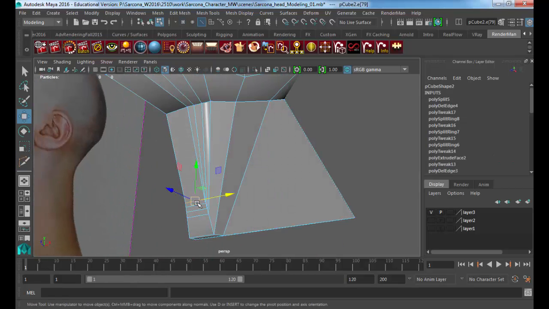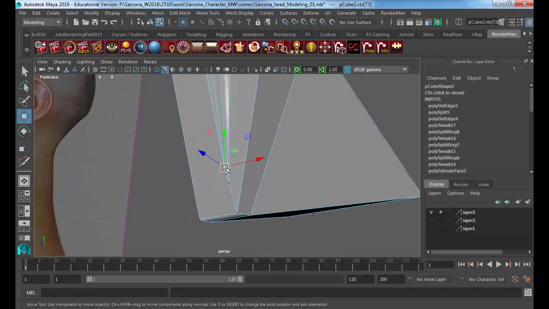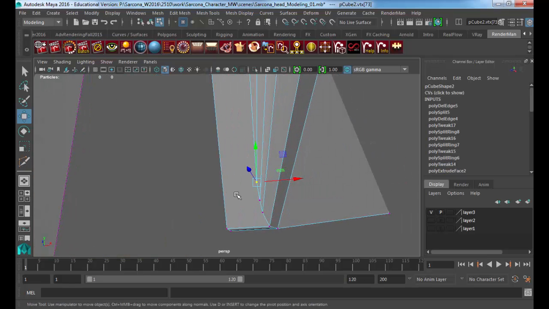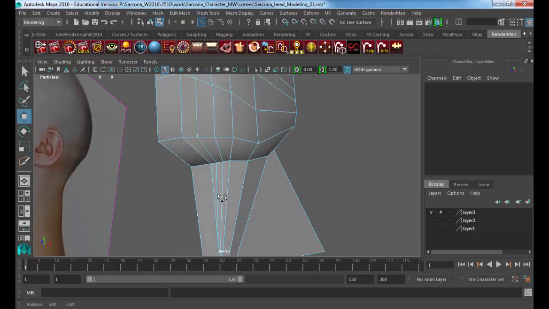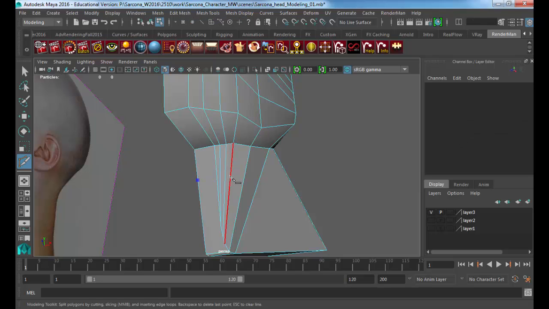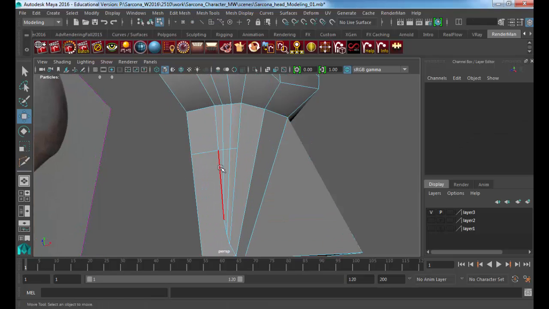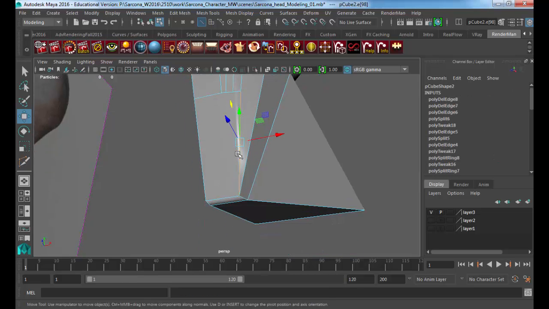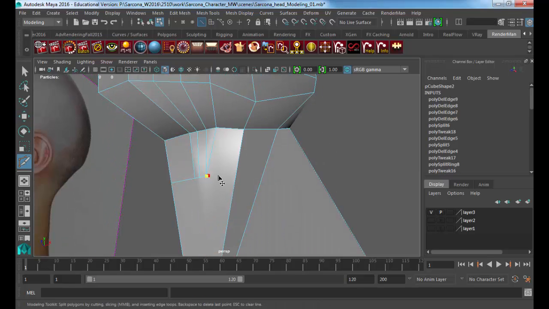And the same thing here, I'm not really liking how this is all collapsing into this stuff. And sometimes it's easier just to delete several edges and then work in what you want that to look like.